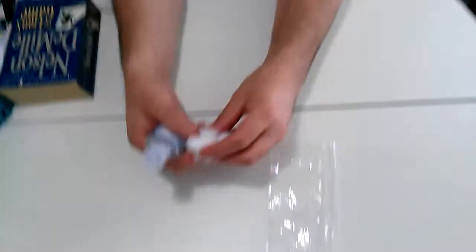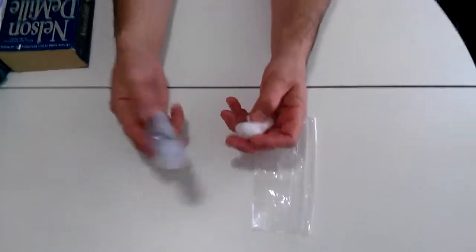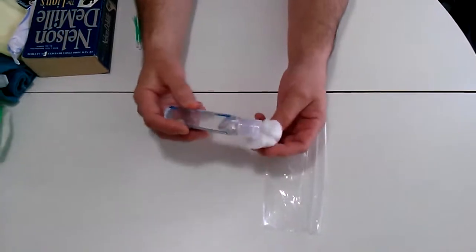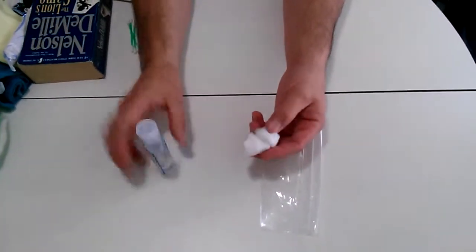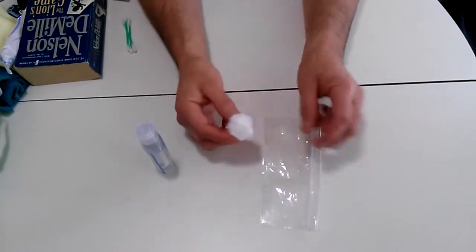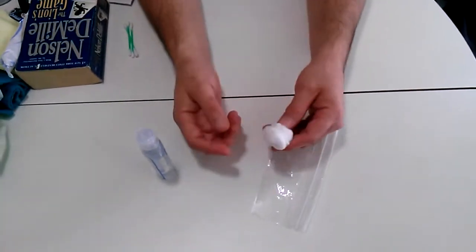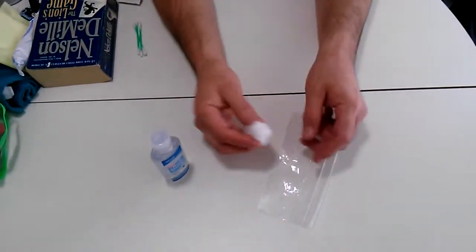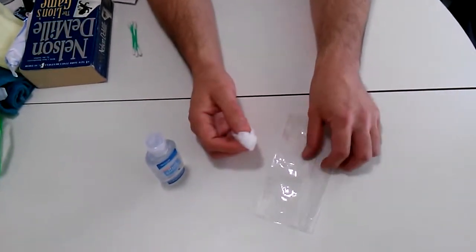We'll start off with these cotton balls. I happen to have a whole bag of these, and what I plan on doing is taking this hand sanitizer that happens to have a lot of alcohol in it and soaking these cotton balls with it. That way I'll have tinder to get some fires going. Whenever I get a scratch or something like that, because this is hand sanitizer and an antiseptic, I'll also be able to keep them clean to prevent infection.